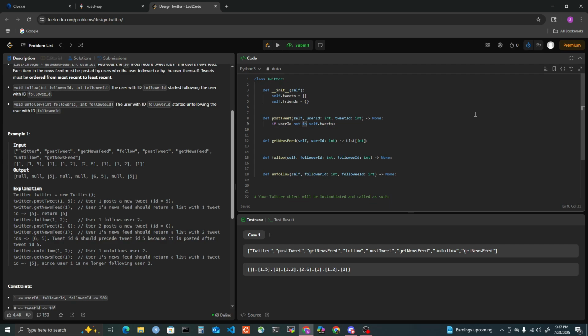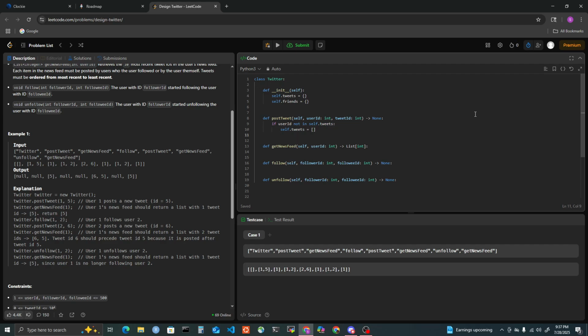We'll make a dictionary that stores these tweets per user. I think that'll make more sense rather than just a giant array.